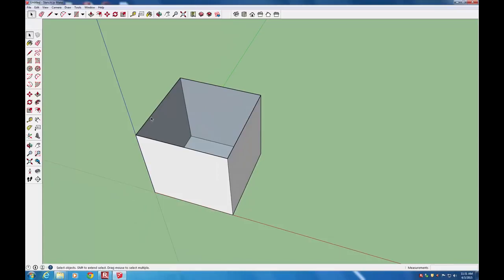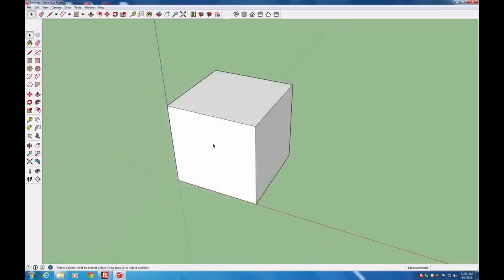So often, if a model is doing something unexpected, you'll wind up with a hole in it. What that's usually caused by is a face not being planar. And often you can just fix that by drawing a line across it, and it'll close the face. Erase the line with the Erase tool, and your face is closed.